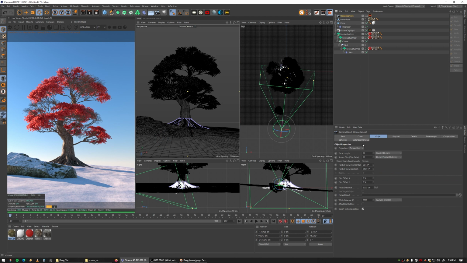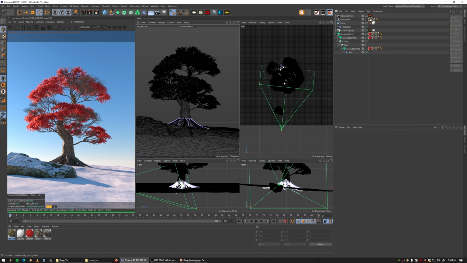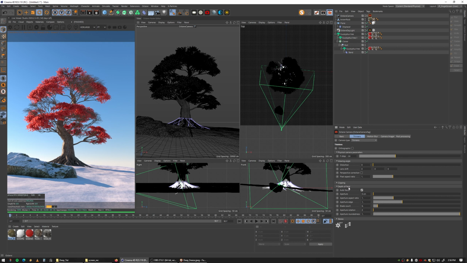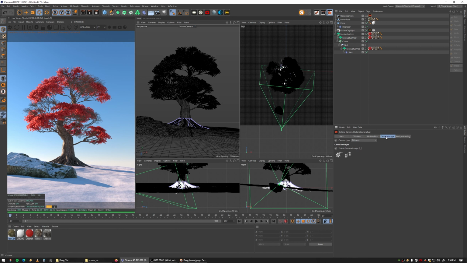And then while we're at it, we'll set up some of our standard Octane settings. I think for this scene I left the focal length at 36. That's fine. I don't have any problem doing that. In the thin lens, we don't need any depth of field yet, but we could add that later.